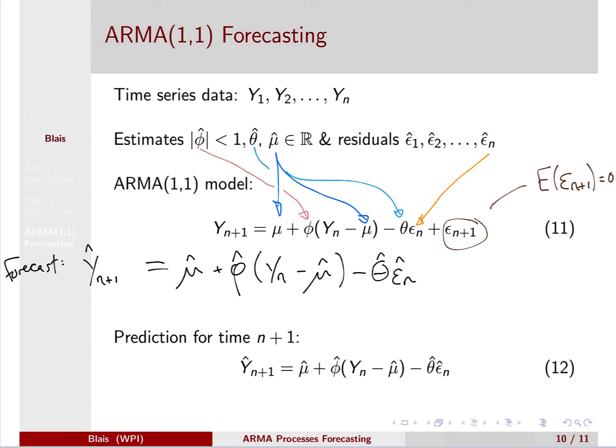And so now we see that our ARMA 1-1 model, so if we want to estimate the value one time step in the future beyond the time steps in our data set, then we have our estimate of the mean, our estimate of the memory parameter, times our estimate of how y differed from its mean at time n, minus our estimate of the theta parameter, so the noise memory parameter for yesterday's noise term, which we have an estimate of.